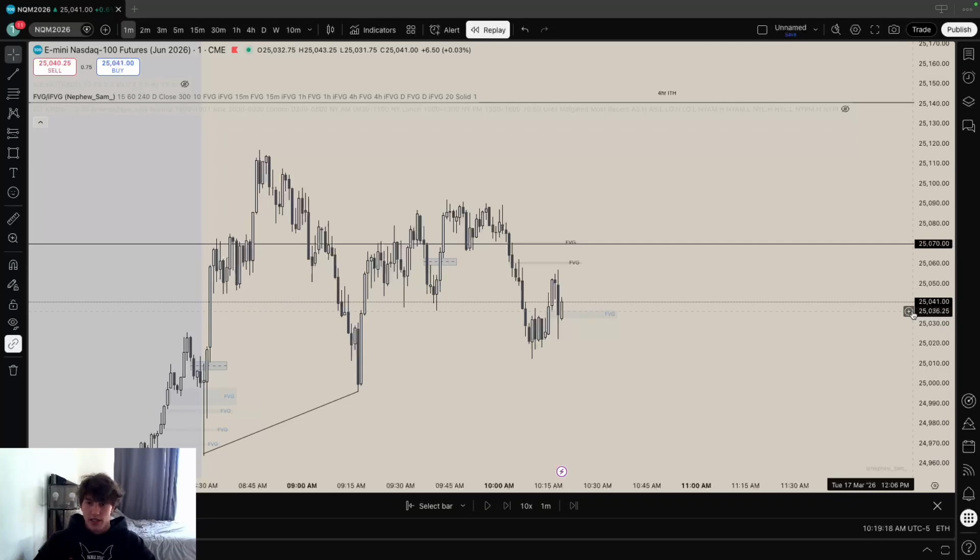If you guys have any questions, ask in the comments. But I'm going to continue to do these. The days I don't take a trade, I won't be doing a trade recap. But today I did take a trade and I want to be transparent with you guys, show you guys my thought process and what I was targeting, how I take my trades and all this stuff.